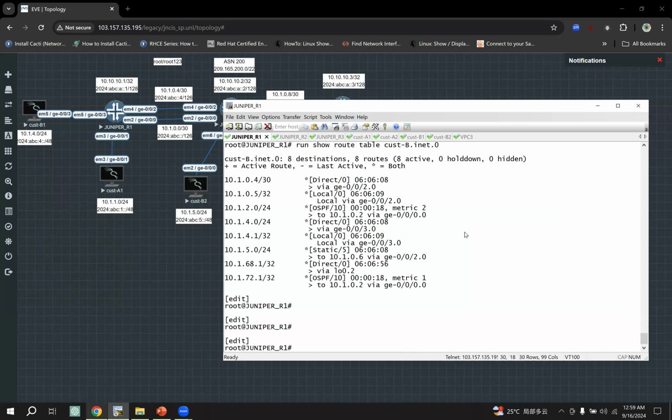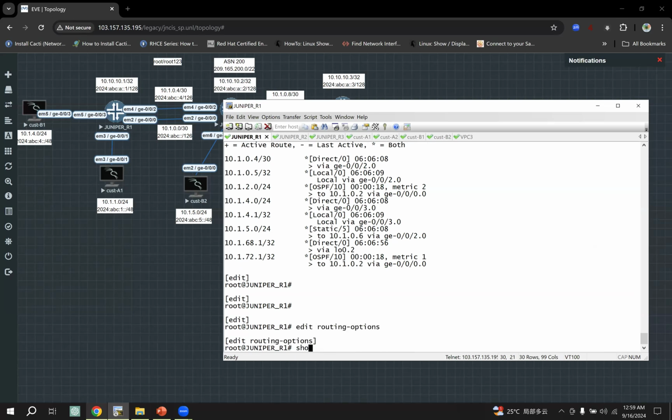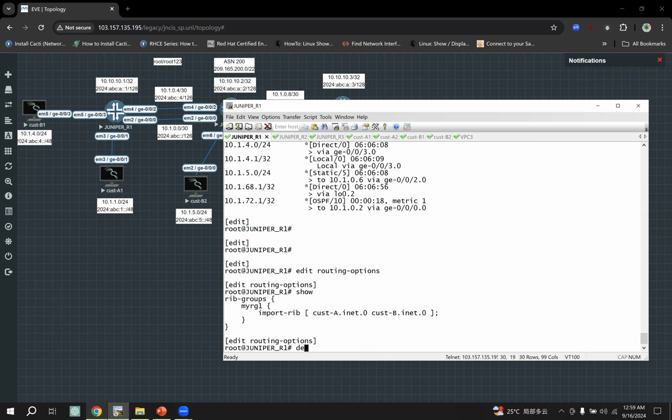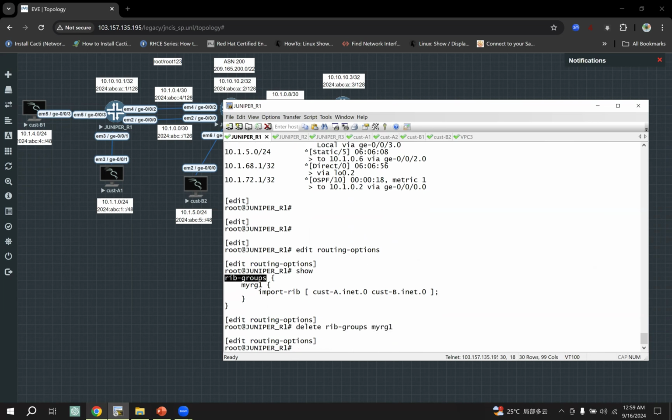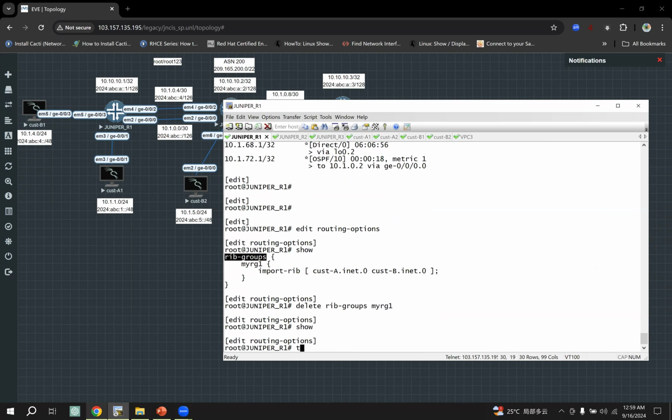So I remove this one. I remove this one, that is edit routing options, delete RIB groups name, my group, delete.